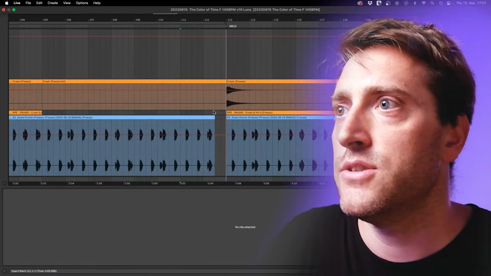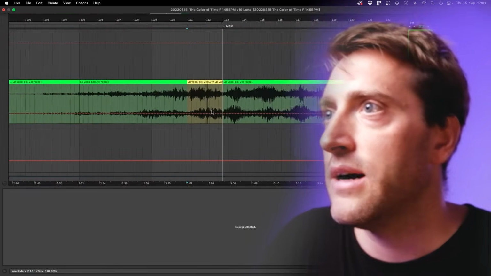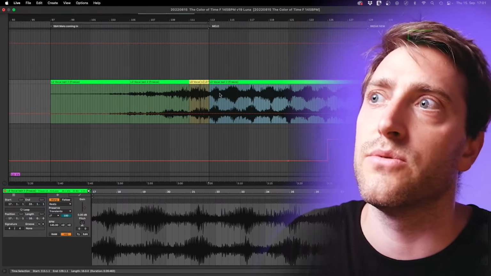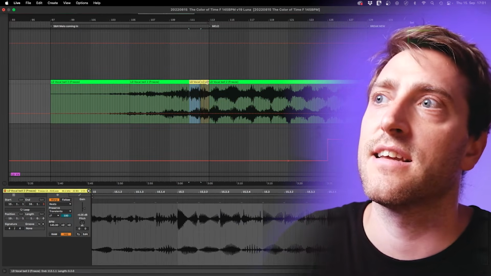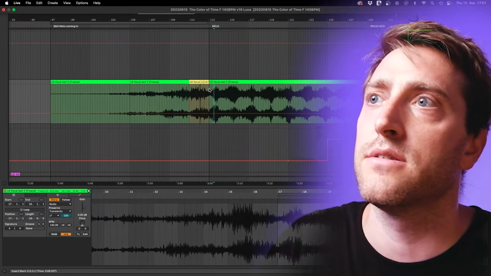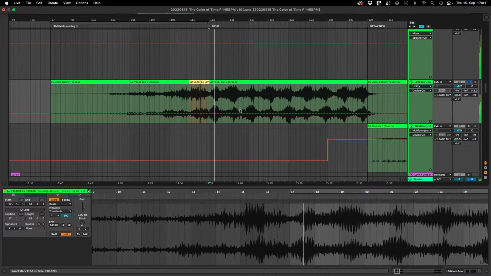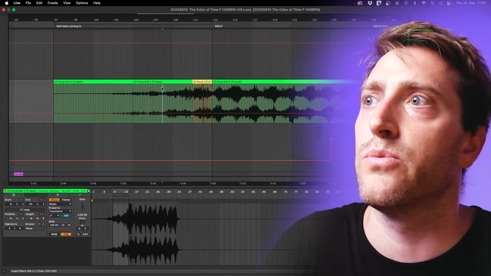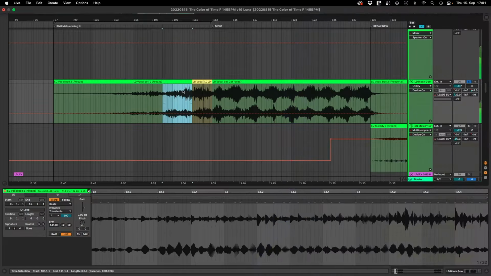I do the same in the melody. I have this melodic pattern playing, and as I marked in a different color, it's basically repeating on the same notes. And also here where I start fading it in.